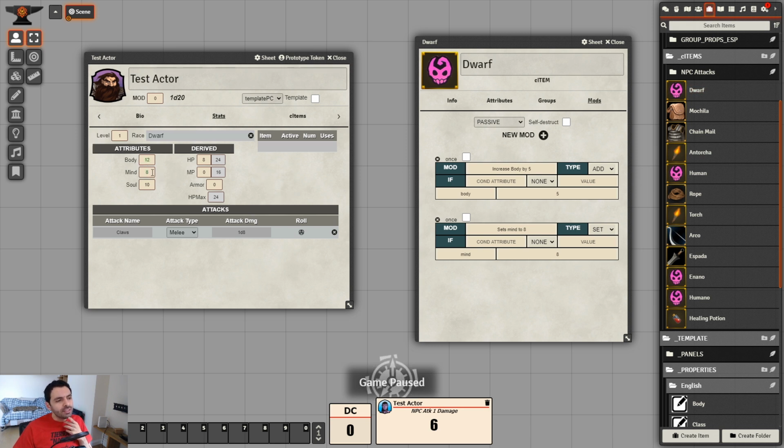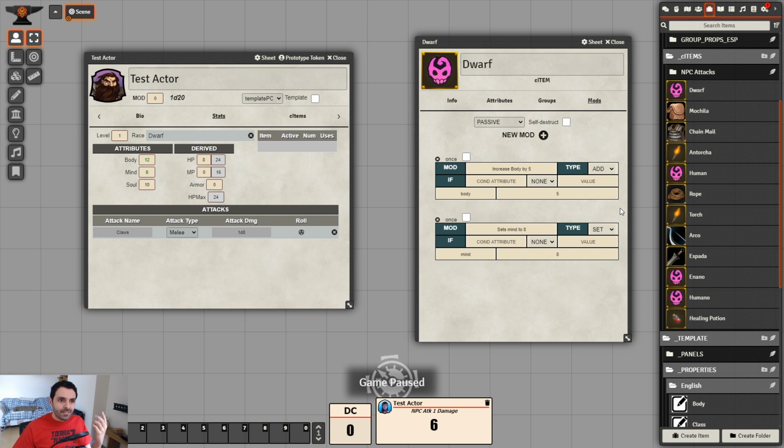I need to change this. This is a little bug. I intended for set to be always orange. Well, guys, let me know what you think for colors on set attributes, or just to maintain the green for increased, but set is very relative. I think the better option is to change it to orange, but it doesn't matter. As you can see, it sets mind to 8. So if I try to change mind to 4, it doesn't let me. It goes back to 8 because we are dwarfs, and a dwarf sets the mind to 8. That's the second type of modifier.